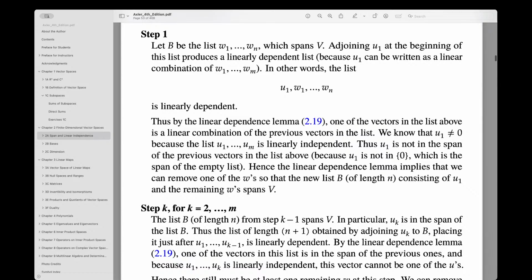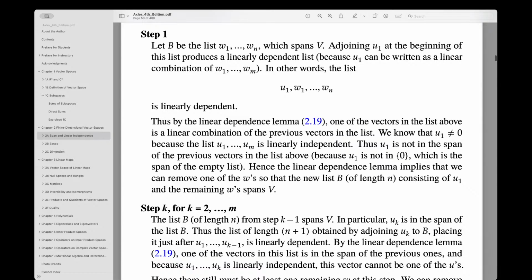Yeah, so we're going to move on to the examples here. What I was pointing out just now about the list of length 4 is coming into question for this example. Since we have a list of length 3, it spans R3. Any list that is linearly independent in R3 would have to have at most length 3. So obviously this is length 4, so it cannot possibly be linearly independent.